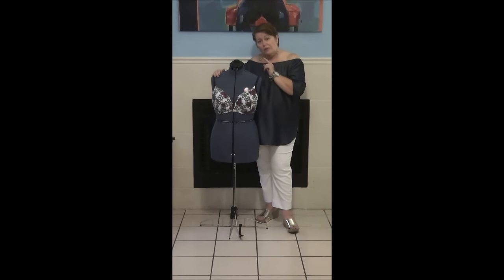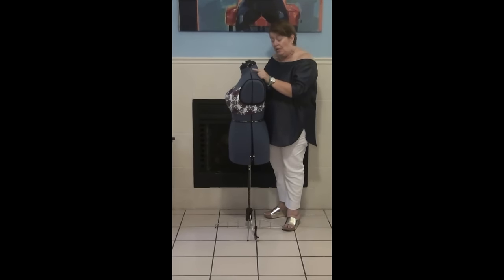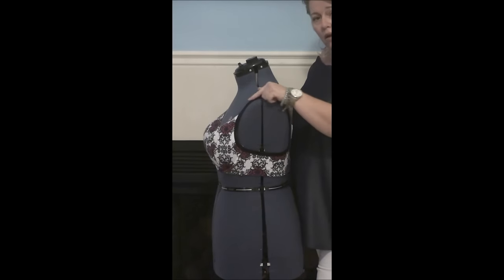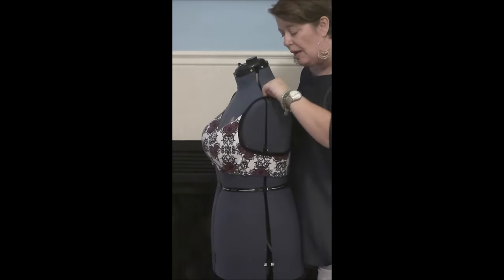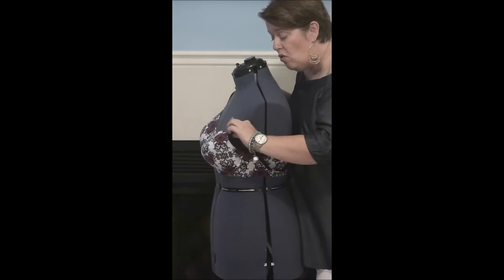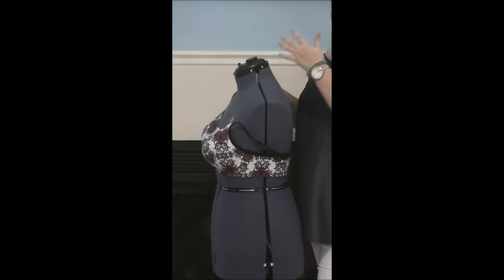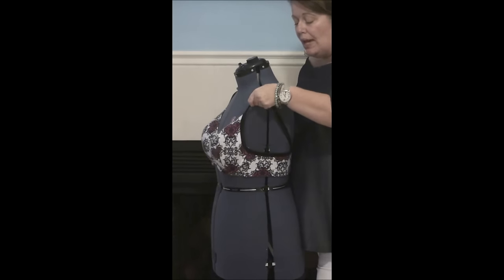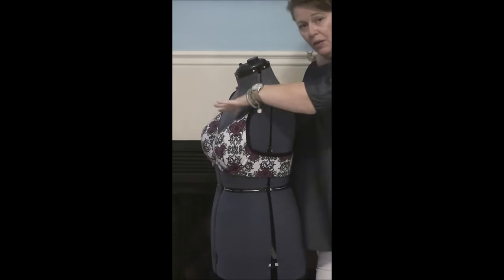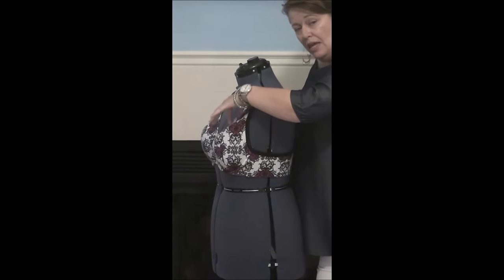So let's see what happens when we drop a strap down — I'm going to turn the stand to the side and zoom in tight so you can see what I mean. When you take the shoulder strap down, the cups kind of flop. Here's our strap on the shoulder, here is our cup against the body — watch. We get the cup flopping down, so it's either flopping forward or tipping forward. Either way, you're going to have a gap, which means you're not being supported. When you put the strap back on, these problems go away and the cup goes right back against the body.